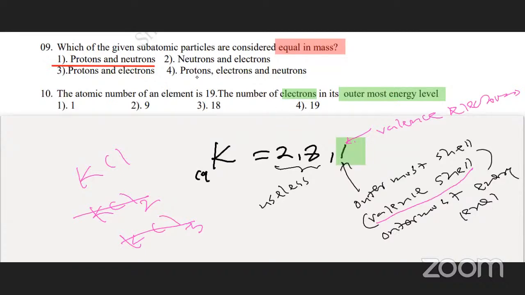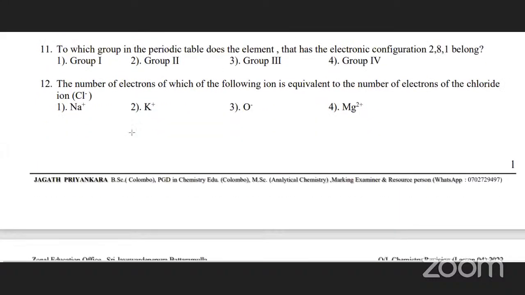Now you have to do this with the intention of improving your chemistry knowledge, not just memorizing the text targeting the exam. So question number 10, the answer is the first one: the outermost shell has only one electron. Question number 11. I'll erase the screen. 11th MCQ.